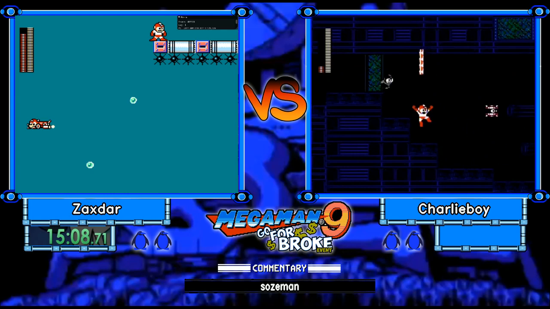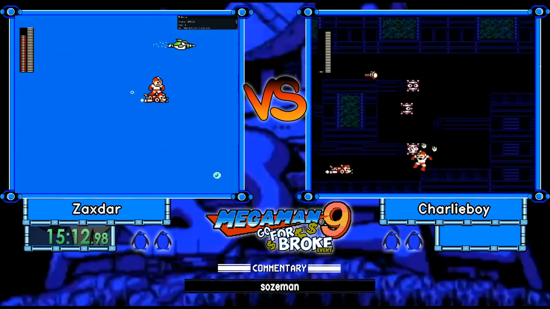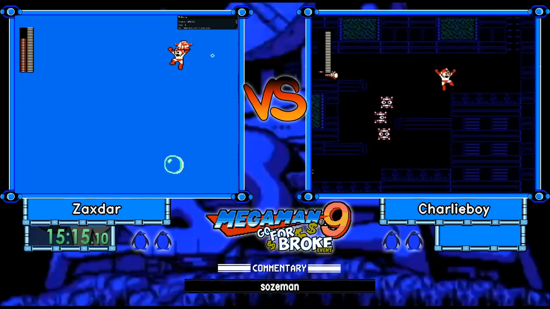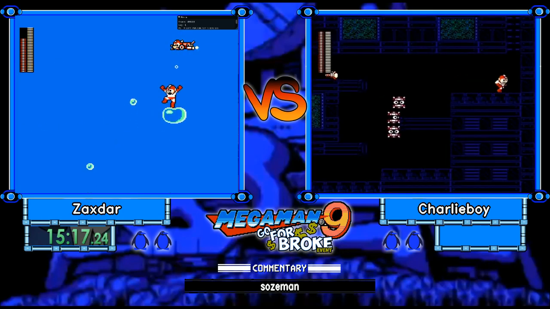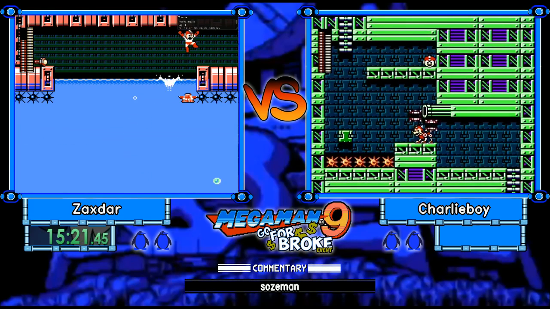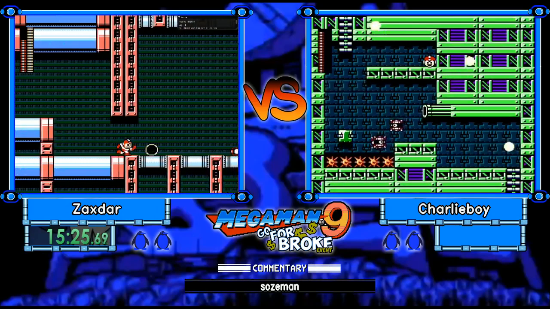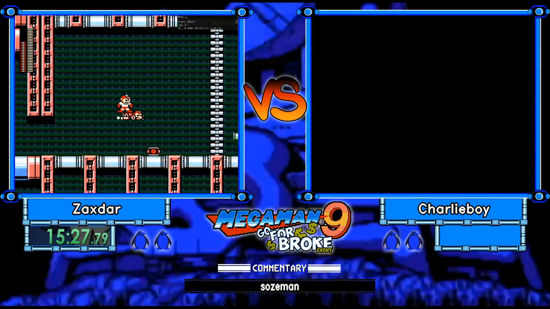Now, if you see, Zaxdar went to Splash Woman. He has the weapon for Splash Woman. So that's no biggie. Taking the safe strat here. I don't blame you. I goofed on the quick bubble during my race.